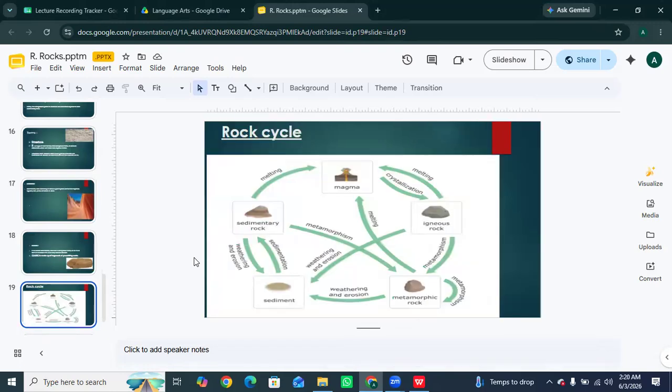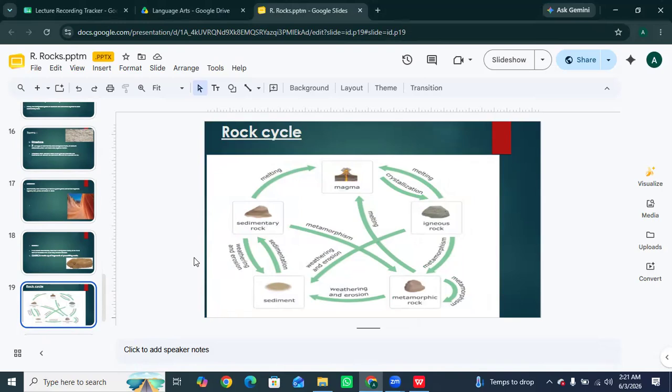Okay, so this is basically a complete rock cycle diagram, a detailed web showing that any rock can turn into any other form, like igneous, sedimentary, and metamorphic. Rocks can all melt into magma, break down into sediment, or transform under heat and pressure. So this diagram basically proves there are no shortcuts or final stops.